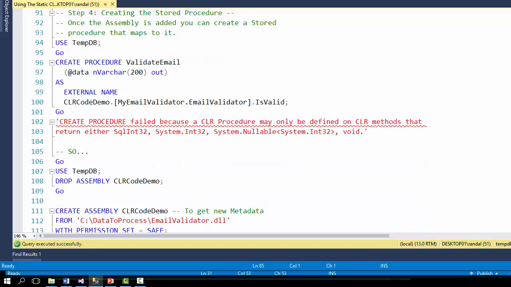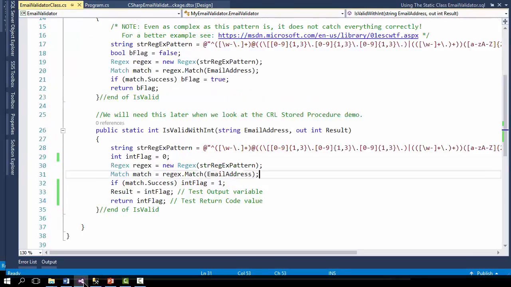After that, I go through and make a stored procedure like normal, but in my code I have external name as an additional option here, in which case I reference the namespace, the class, and the method. Now, this method is the invalid method. It is not the one that returns an integer.